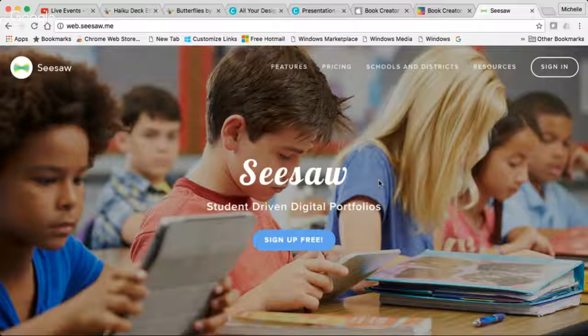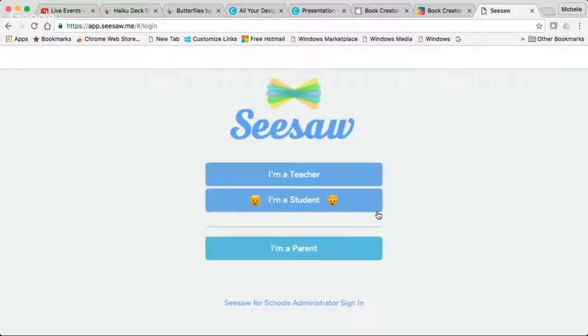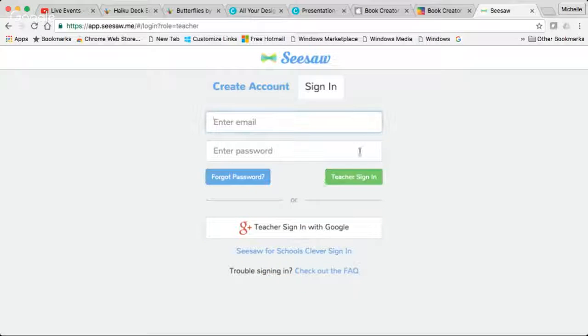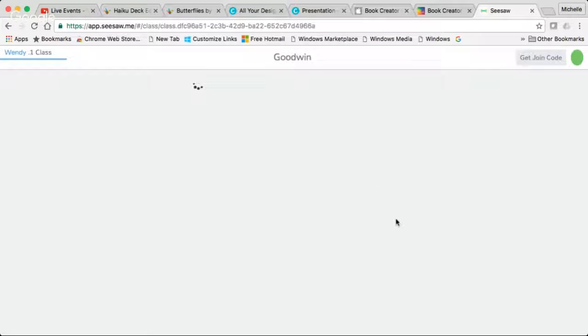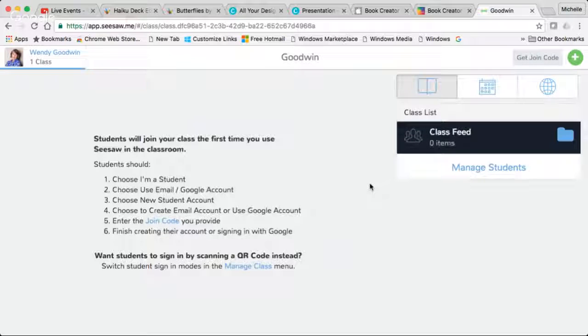But Seesaw is another great option for you, and again, you can use your Google. It's a great way to create digital portfolios.